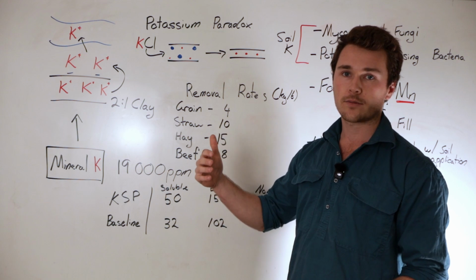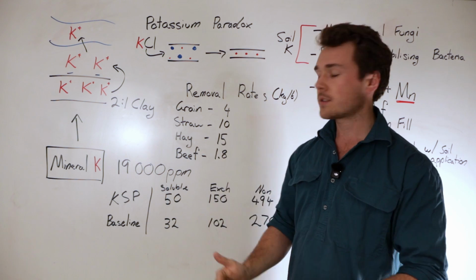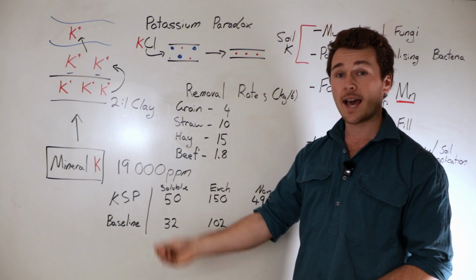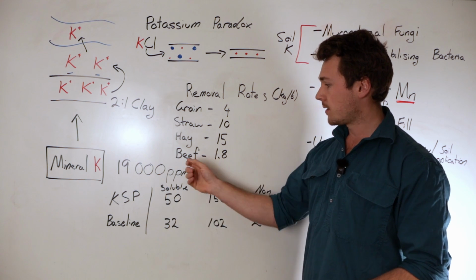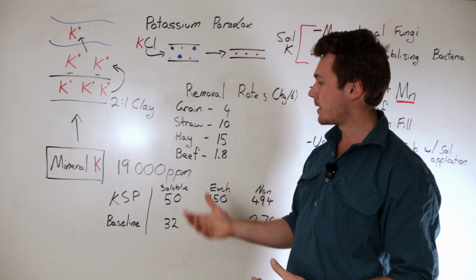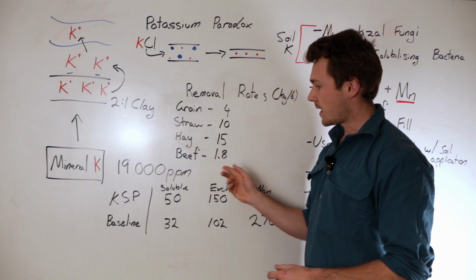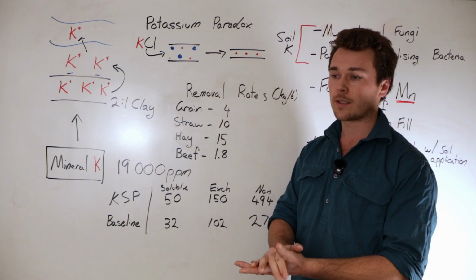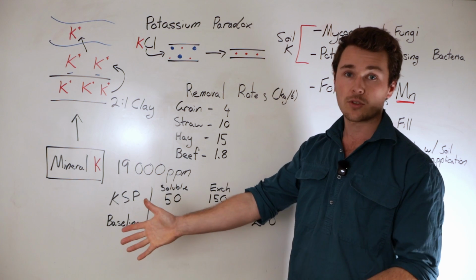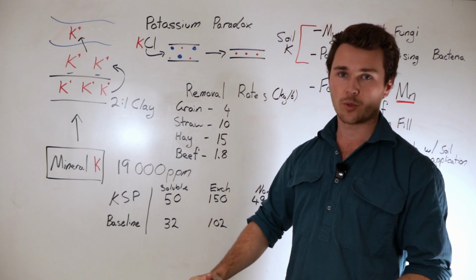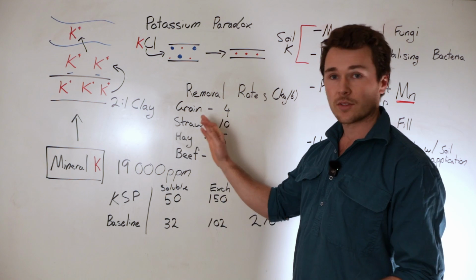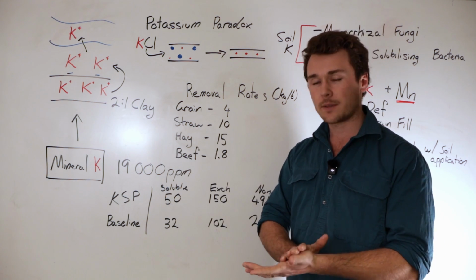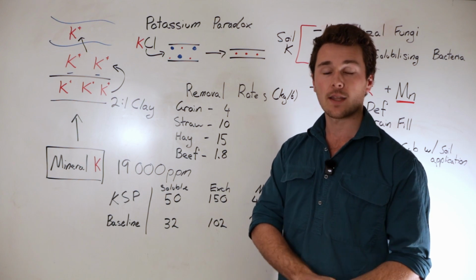If we graze, for example, we're cycling those nutrients, and beef only moves 1.8 kilos of potassium per ton of the actual beef. So beef is a lot higher value than, say, hay. It makes more sense to graze on that paddock rather than cutting for hay. You're going to be losing less nutrients. But in short, it makes no sense to remove stubble. So keep your stubble on your paddock, and I would definitely suggest not cutting hay to then sell off farm.